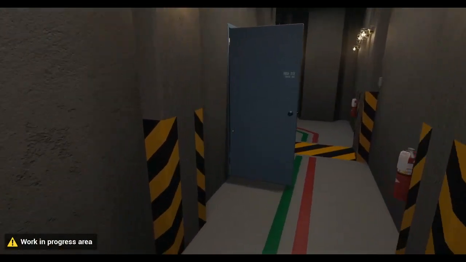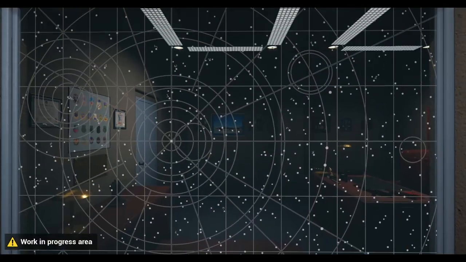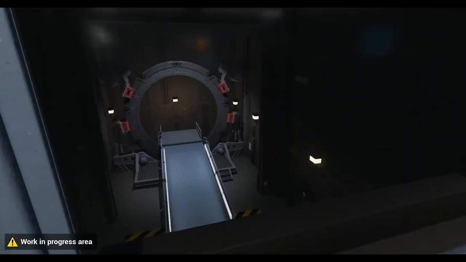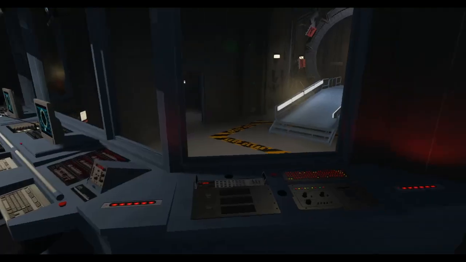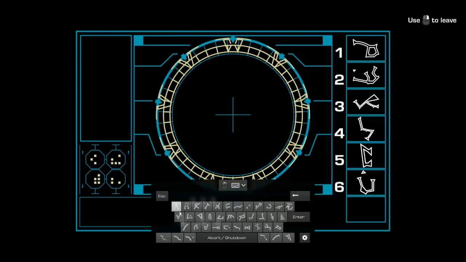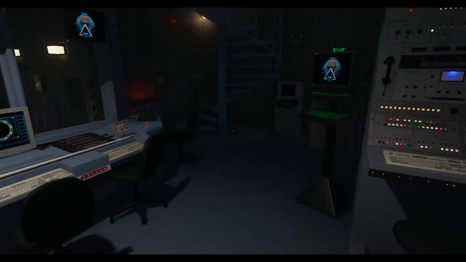Such a task to put all this together, working out the actual floor plans. Okay, so let's see how we go going to another planet. So, a lot of combinations, I guess, if we put the wrong one in. Okay, that actually worked. That's what a guess.